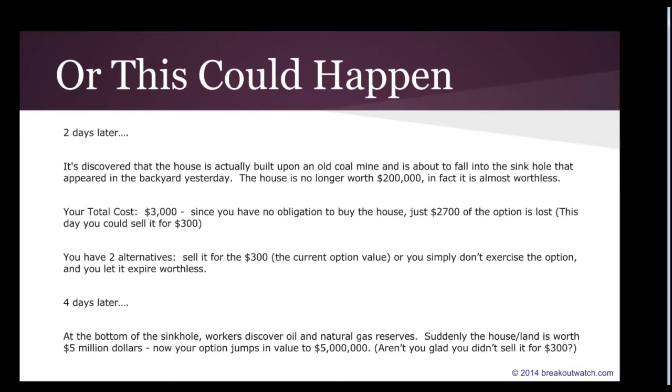Now, 4 days later, at the bottom of the sinkhole, workers discover oil and natural gas reserves. Certainly a house and land, really. The house is still worthless, but the land now is worth $5 million. So now your option jumps in value to $5 million. And if you decided just to hold on to the option, you'll probably be very glad because you didn't sell it for $300.